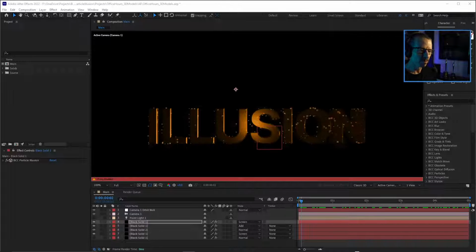But 3D model import and using 3D models as emitters is also available in the standalone free version of Particle Illusion as well. So I'll be sure to point out where I'm using something that's not included in the free version, which is generally just things that are in the After Effects plugin version accessible through After Effects. Okay? So like I said, any questions, just let me know.